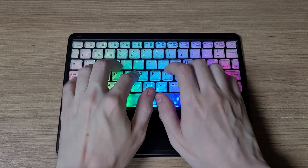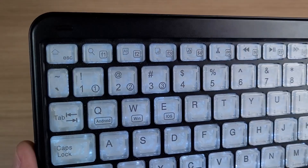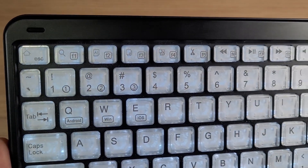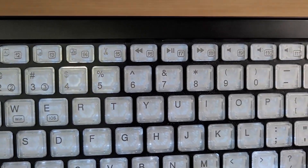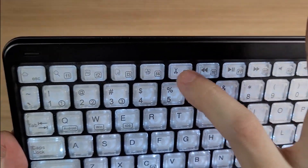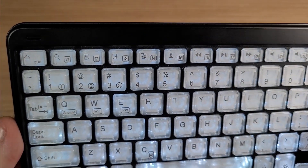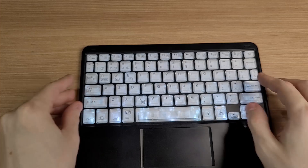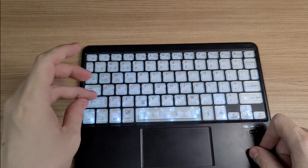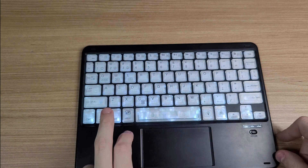This keyboard is much more comfortable to type on. The only downside I found is that the F keys are actually function keys by default. So if you want to refresh a page and press F5, it won't work because the default option is cut. To use the F keys you must hold the function button — so to do Alt+F4 you must press Function, Alt, and F4. And that's a bit lame in my opinion.